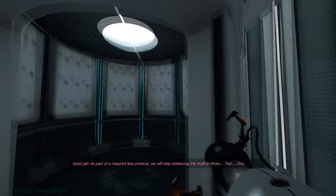Congratulations, the test is now over. All Aperture technologies remain safely operational up to 4,000 degrees Kelvin. Rest assured that there is absolutely no chance of a dangerous equipment malfunction prior to your victory incandescence. Thank you for participating in this Aperture Science computer-aided enrichment activity. Goodbye.